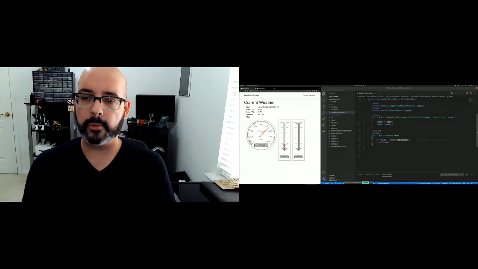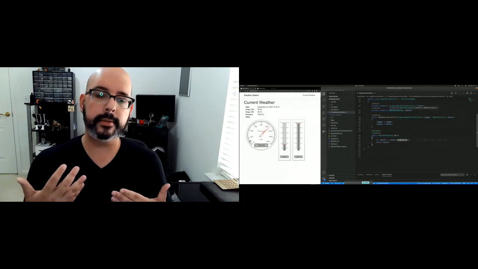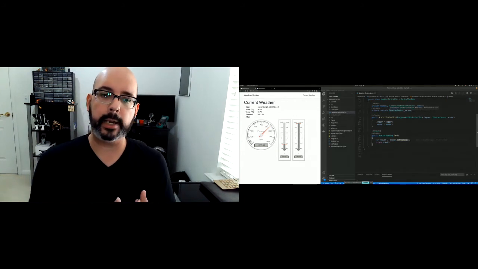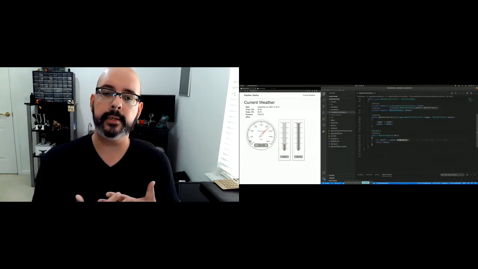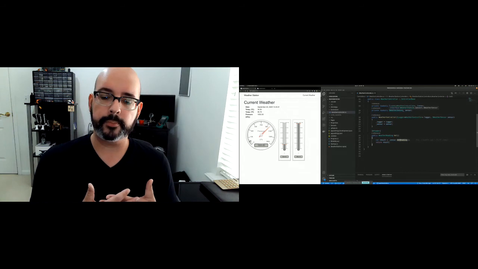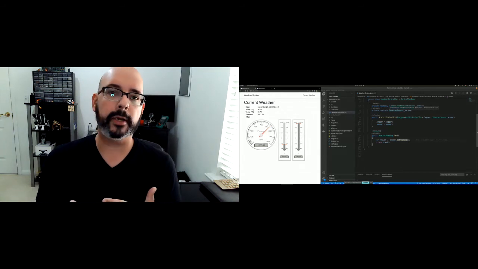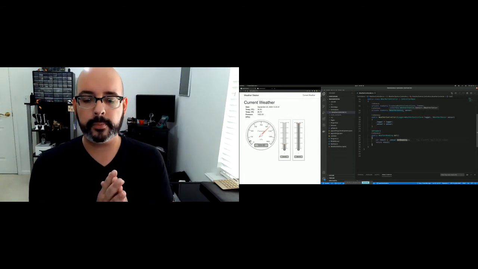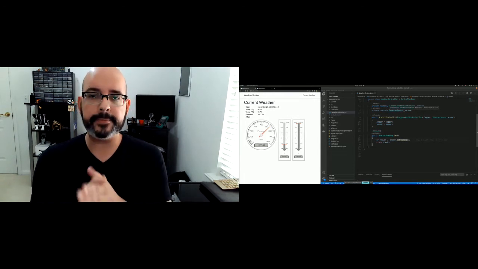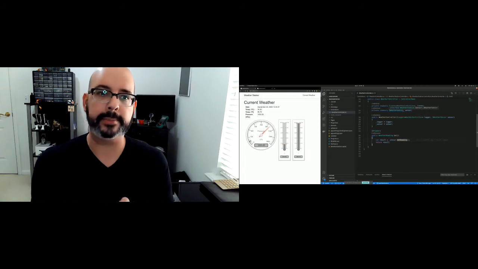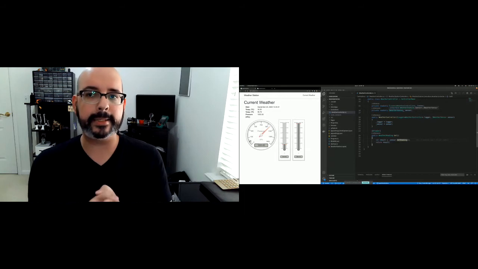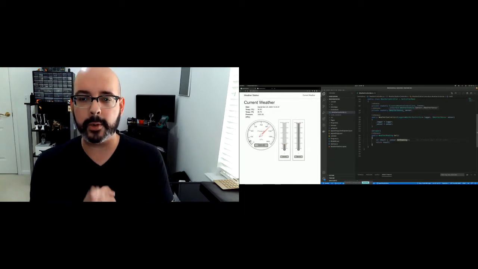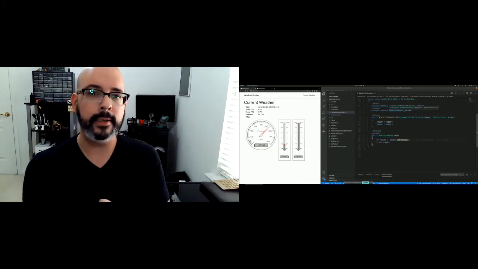And so one of the strategies I like to use when I'm working with embedded projects is to fake out the hardware at first. The Raspberry Pi is a great platform, has a lot of uses, and you can even run Visual Studio Code on your Raspberry Pi and do all your development on it, but it's not the fastest development environment. It's nowhere near as fast as my desktop computer that I'm using right now.